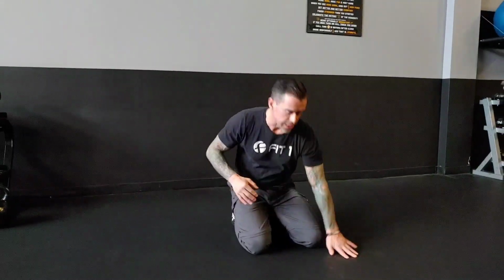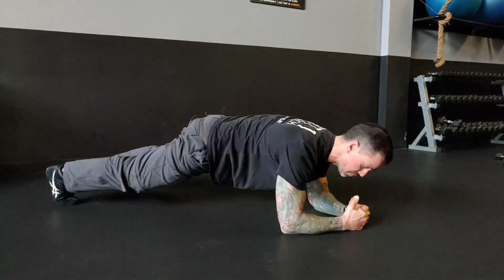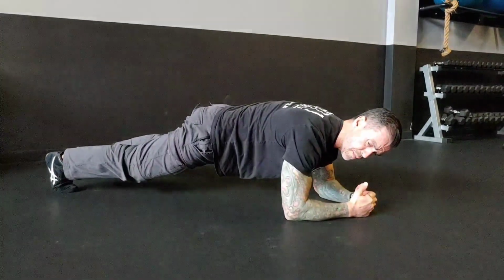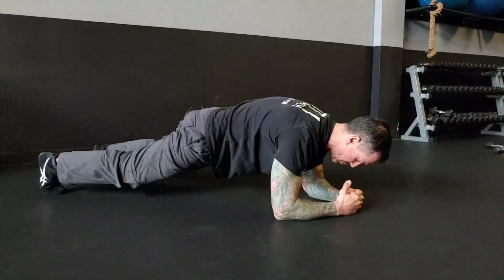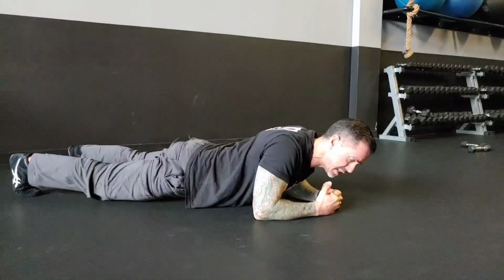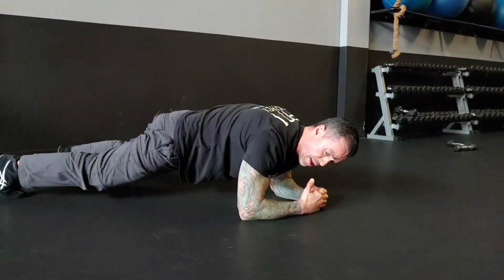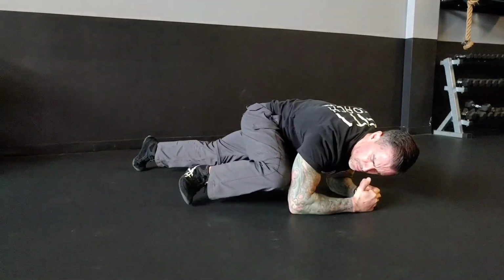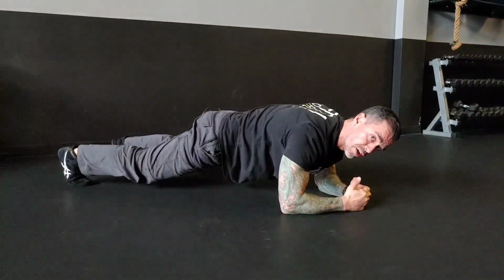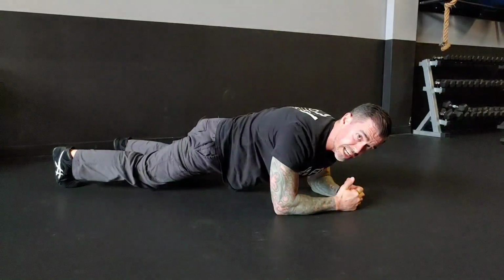All right, so it looks like this. We're going to get into a plank position. We're going to pack the shoulders. And you just notice my shoulder blades are actually pulled apart. So I'm not resting down here. I'm up here. I'm actually engaging my core, and this is your start position. What we're doing, we're bringing our knee towards our elbow, and then back, and then we do the other side. Knee towards the elbow, and then back. We're going to do 10 on one side, 10 on the other side.